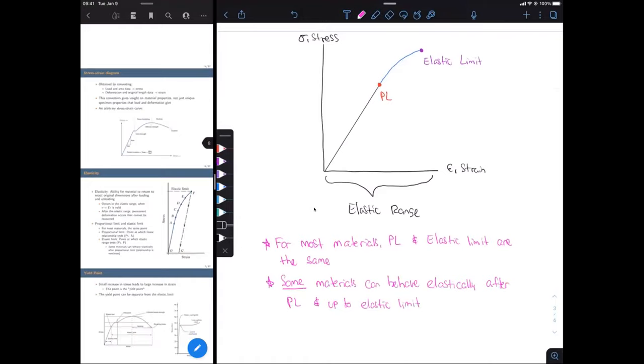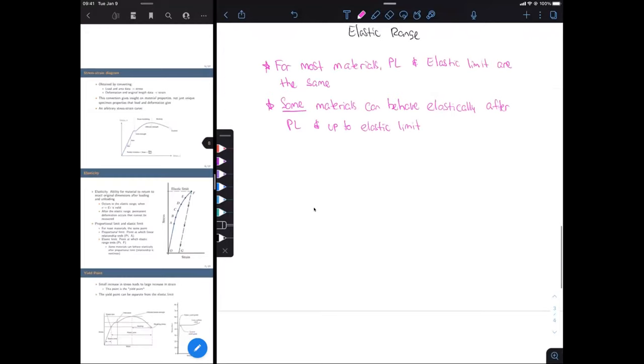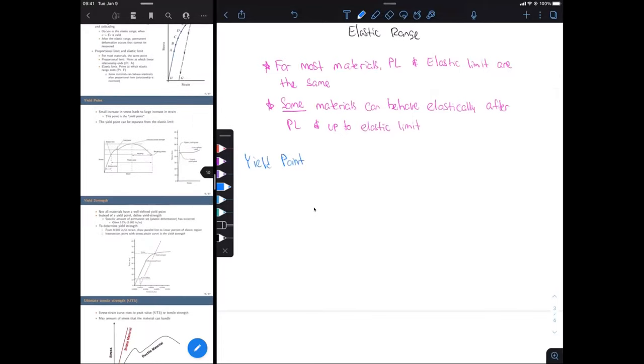All right, the next thing is going to be the yield point. All right, and the basic definition for this is a point on a stress-strain curve where we're going to have a very small or even no increase in stress, but we're going to have a very large increase in strain.